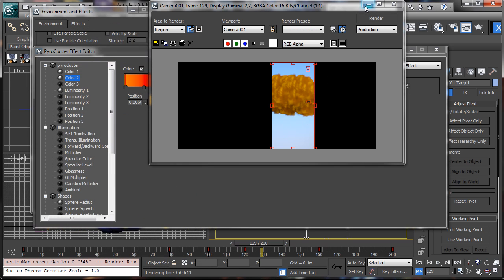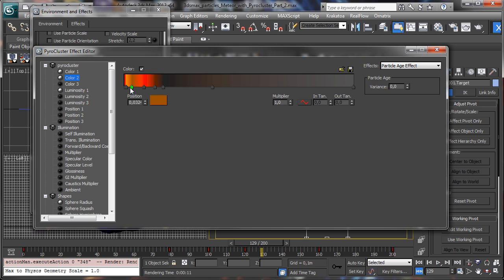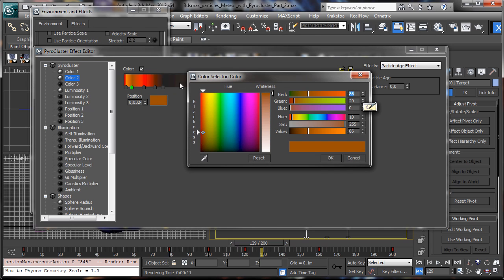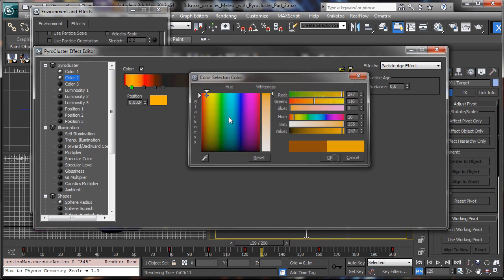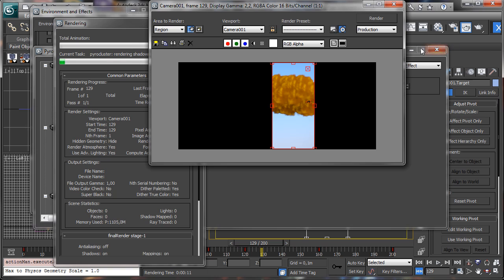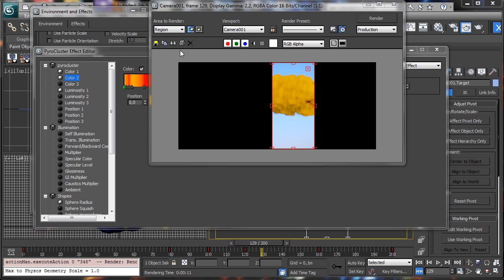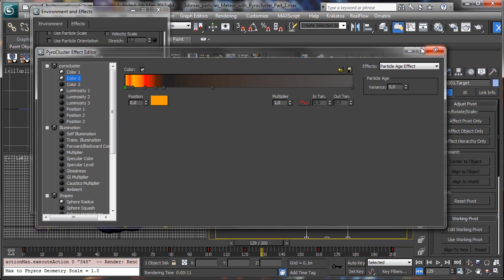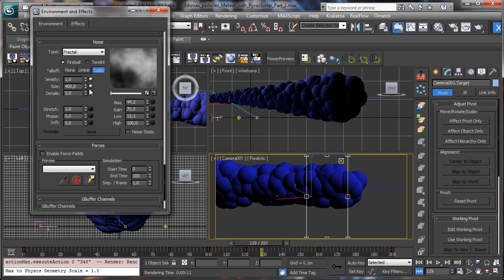We still have this color. Let's see in this way. Okay, we're back at the yellow we had before.